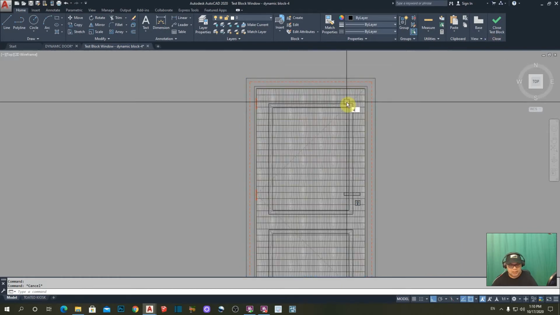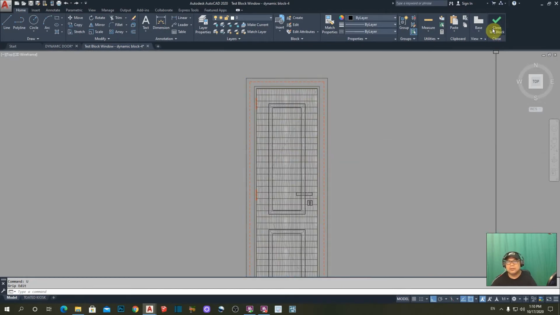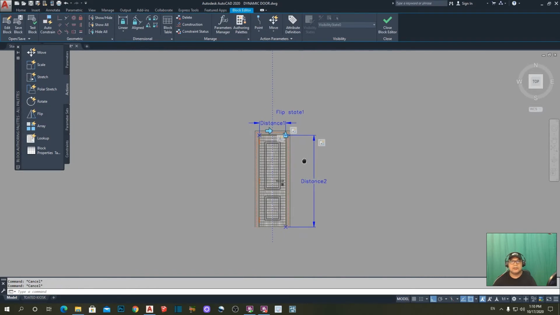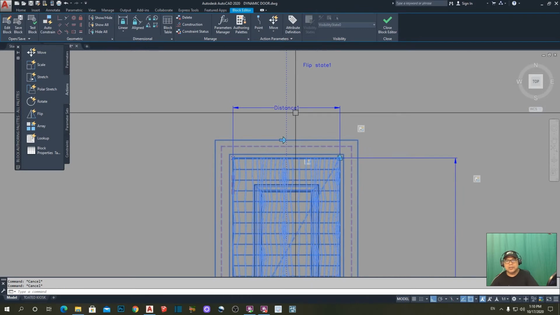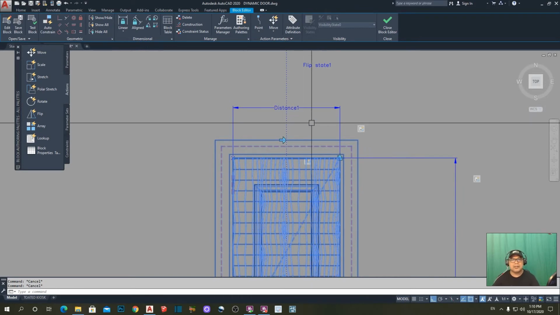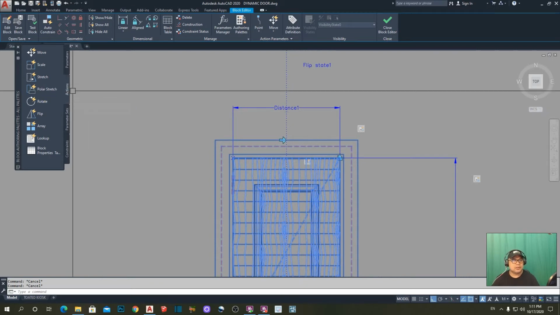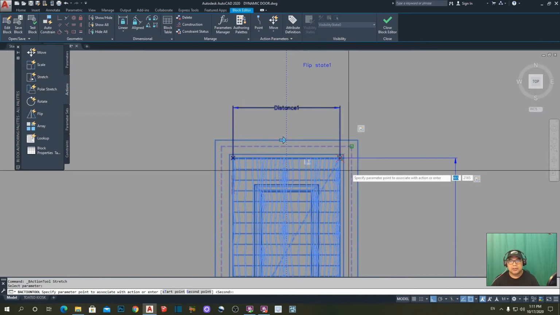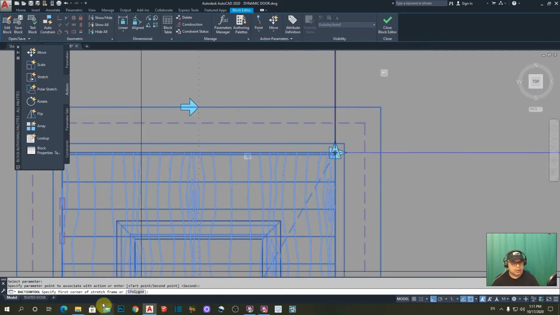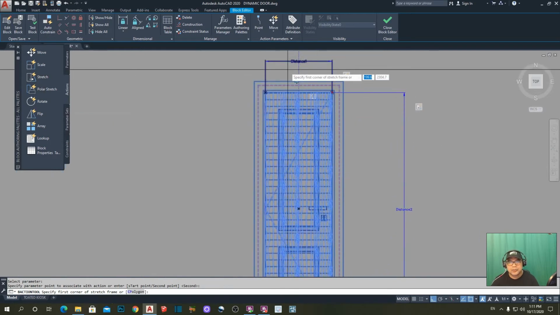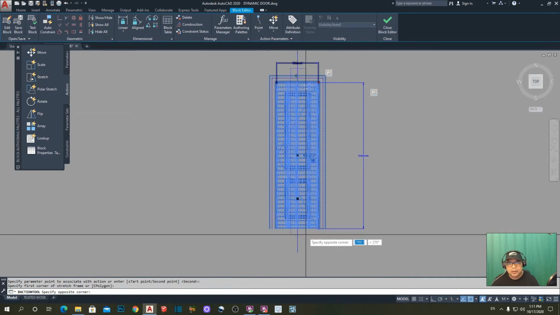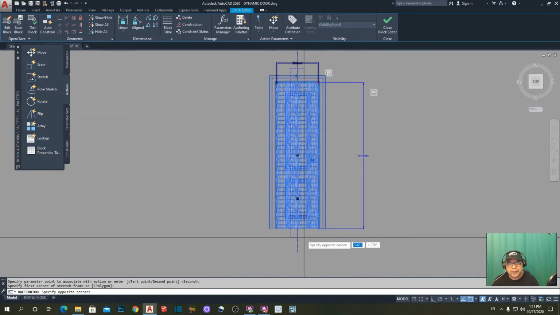Let's go again in here, close this block. So in our distance one, or first parameter, we have to add another action. The same action, stretch, apply in here, then the grip point is in here, then the stretch frame, but we have to carefully make the stretch frame on the center of our door. Something like this.